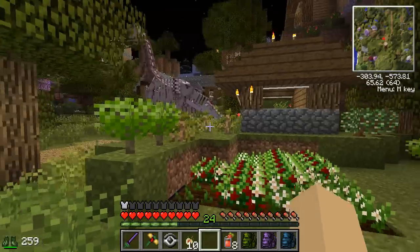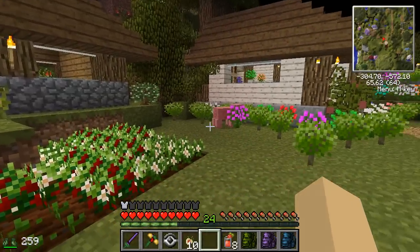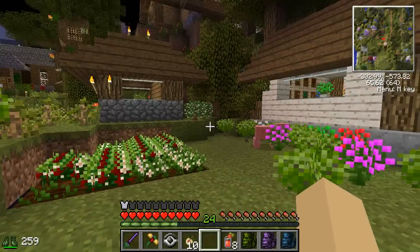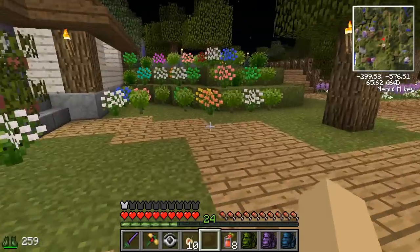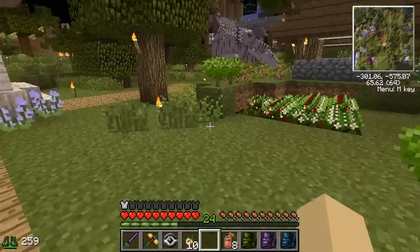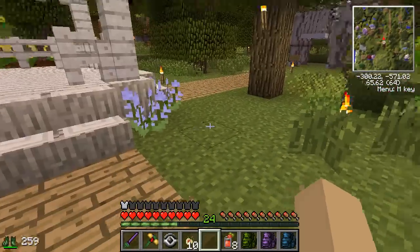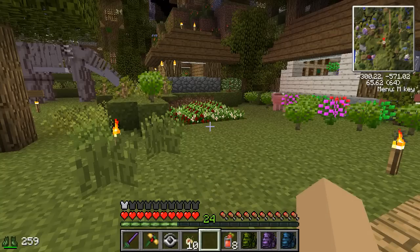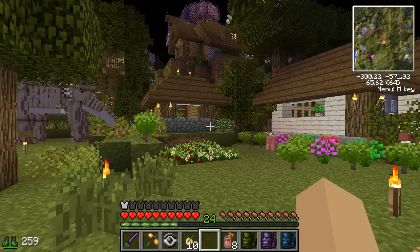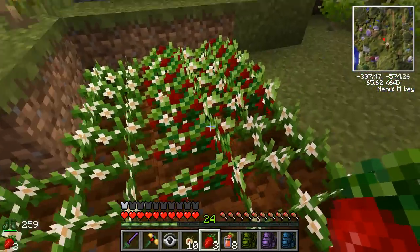I've been thinking about this actually. I want to put an arched oak log that comes down, and it has epiphytes on it, and it has vines growing down it. And I want to put more azaleas all over the place and call this the azalea garden. And I kind of want some sort of other little garden thing. So we're going to start building gardens throughout the zoo that are decorative and very pretty, but they also serve purposes, because whenever we run by and we're like, oh good, the strawberries are ready to harvest.